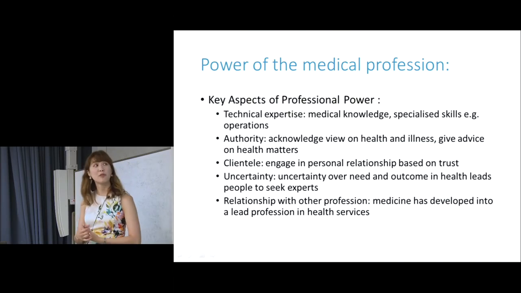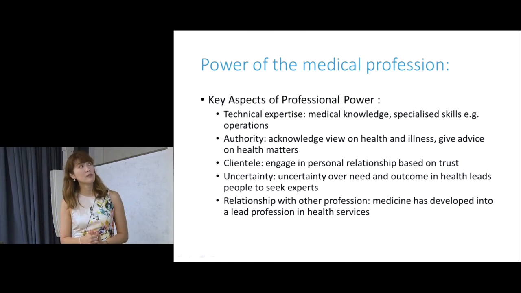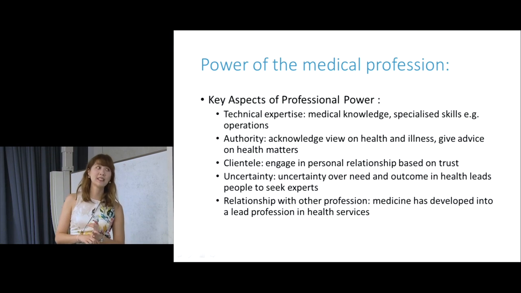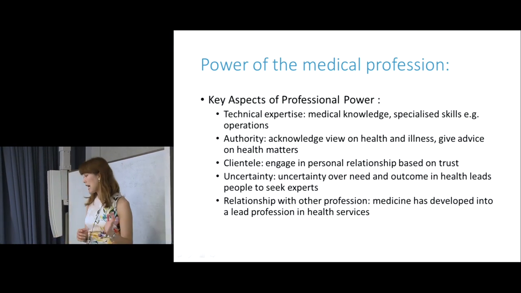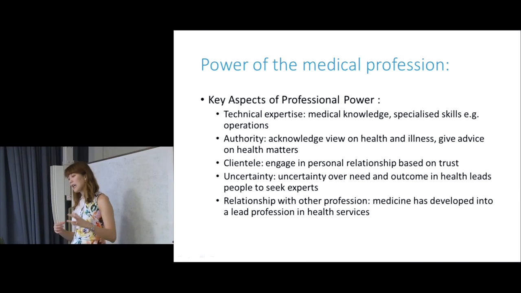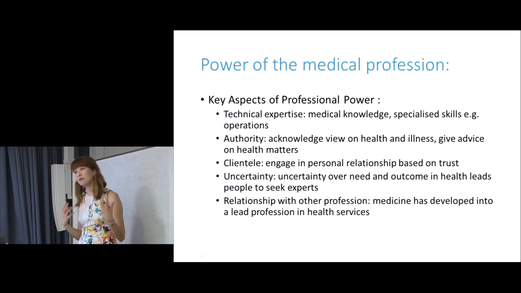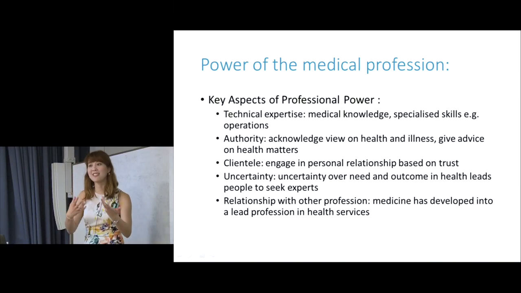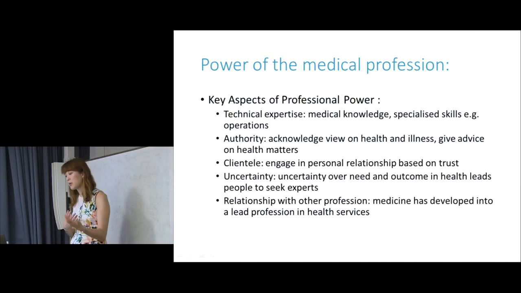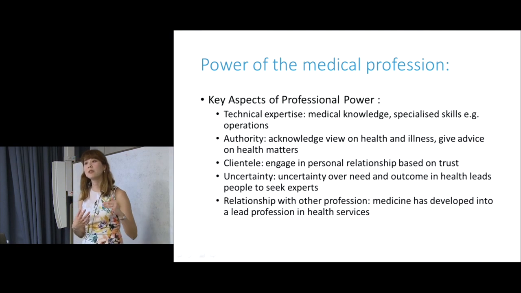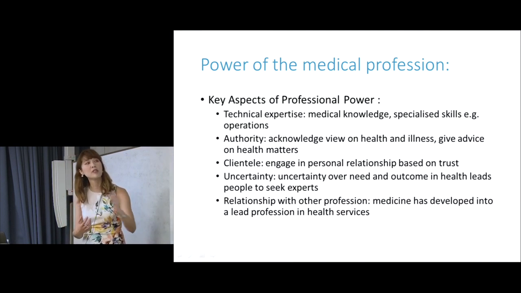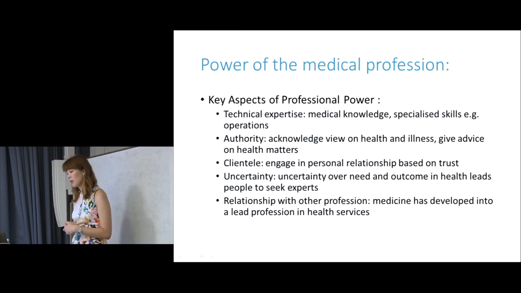They derive professional power from technical expertise, authority and autonomy. The third one's really interesting: clientele. It is that particular relationship that's really special. And that's not unique to doctors; pharmacists have it as well. That unique engagement and personal relationship based on trust between the patient who comes and seeks your advice and the professional who gives that patient professional advice.